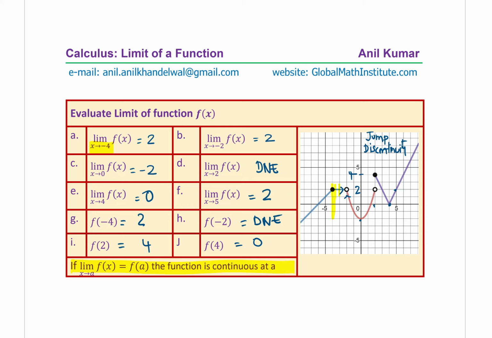Of course, it is continuous at minus 4. So let me highlight minus 4 to make it absolutely clear. So when we worked out this value and the value at minus 4, we see both the values to be the same. And that is what we mean when we say that the value of the function and the limit of the function is exactly the same, then the function is continuous. Perfect. You can actually now correlate which are the points which are continuous and you can check for yourself. Does the limit equal the value of the function? If yes, the statement is correct.